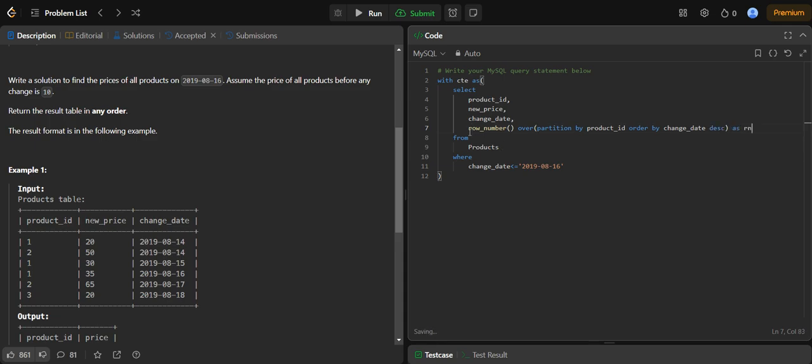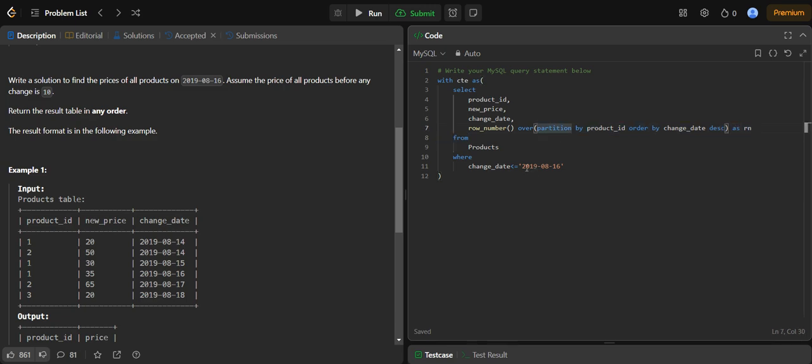Now what will this do? This will make sure I have a marker or flag where the numbering is done on the basis of change date for each product ID, from highest to lowest change date. The most recent date will be the largest change date, so that will give me number one, RN 1.